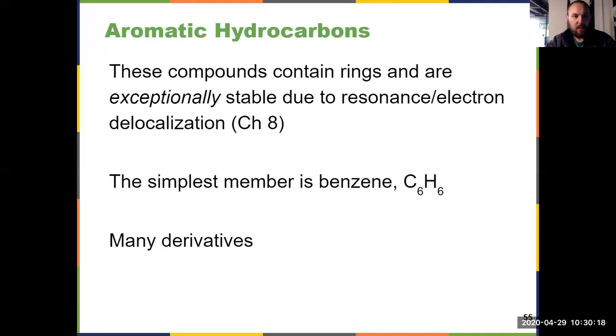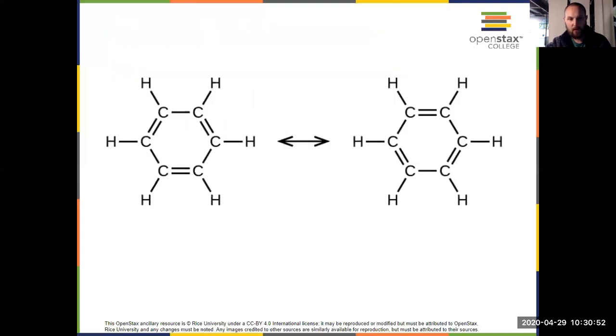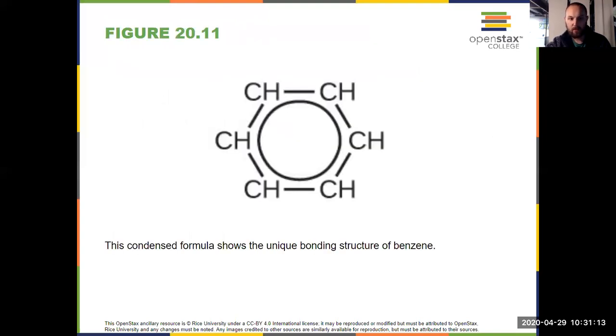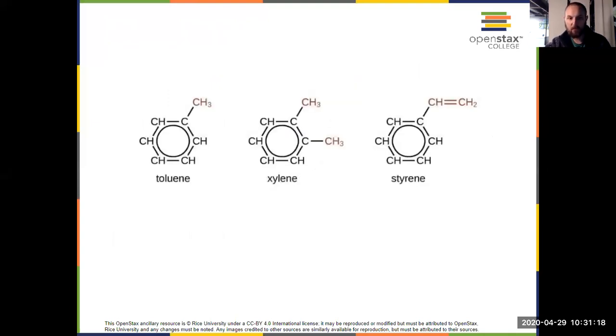And we finish the video by discussing aromatics. There are several criteria that an aromatic compound has to meet. They have to be cyclic. They have to be planar. They have to have a certain number of electrons. All of those criteria are discussed in organic. But if they meet all the criteria, they are exceptionally stable due to electron delocalization. The simplest and most common member of aromatic hydrocarbons is benzene, which is C6H6, shown right here. And there are a bunch of derivatives of these. If you think about drug candidates that are developed, something like 70% of all new drugs have at least one benzene ring in there with other substituents on top of it. The two resonance contributors are shown right here for benzene, but really the electrons are delocalized throughout the entire ring, which makes them super stable. And here are some derivatives of benzene as well.